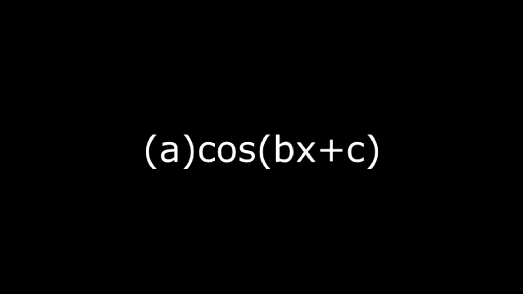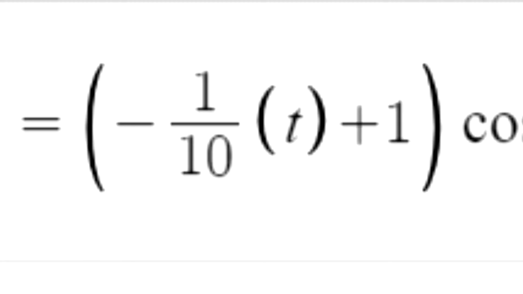First step, find a. In order to do this, we need to write a linear equation that simulates the limit on the amplitude of the swing. It's linear because the rope is being raised at a constant pace. We will be keeping this equation relative to itself and not its height from the ground. The tire will reach the tree in 10 seconds if it is being pulled upwards at 0.25 meters a second, when the rope maximum is 2.5 meters. Therefore, a in this equation will be minus 0.1 t plus 1.